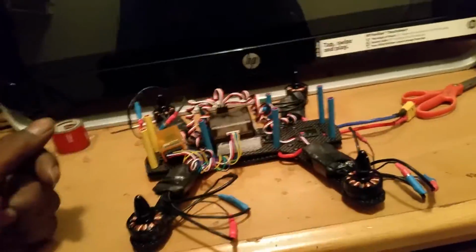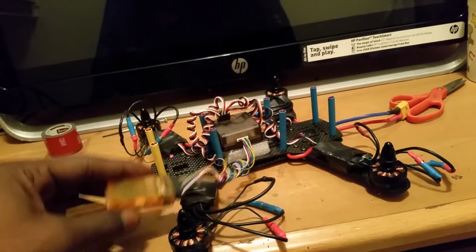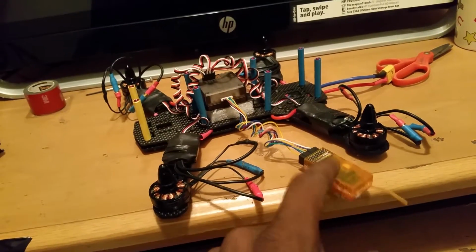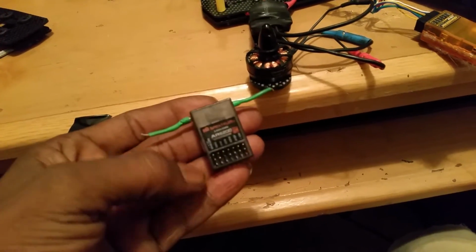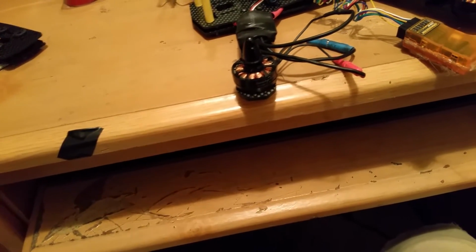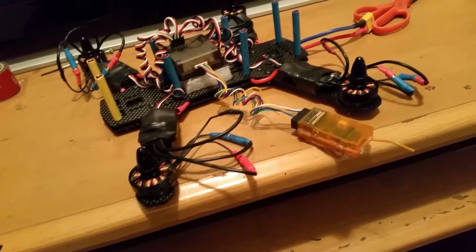And after I had finished doing the QAV last night, I went back to this and was working on this one. I don't know how in the hell I burned out my Spektrum receiver that I had on here last night, which is this one right here. It was working real good, then for some reason all of a sudden it just quit working, but you got like a little burned smell to it. But anyway, guys, lucky I had this orange one backed up, DSM-2.